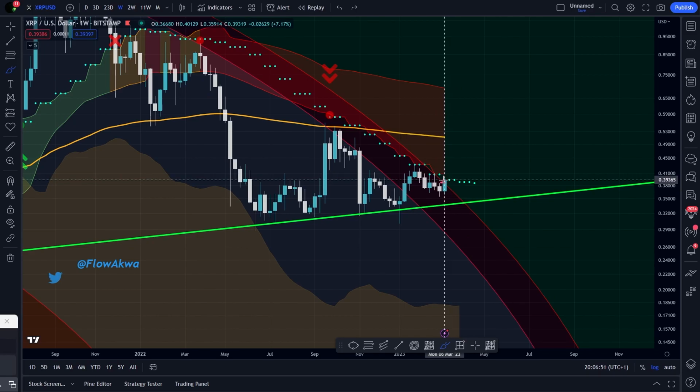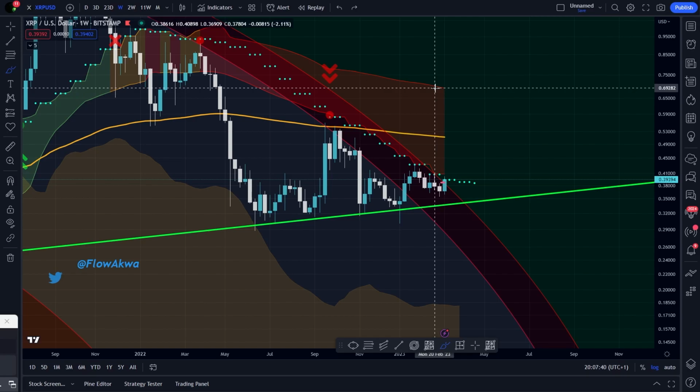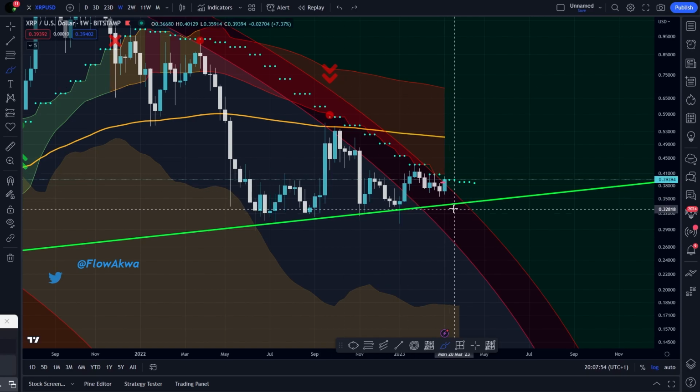which is currently around 39 cents, a bit higher than 39 cents. The bull bear band is a bit higher, around 41 cents, and the top of the band is currently around 69 cents. What about the support? Our closest support is the green line, which is currently around 34 cents, a bit lower than 34 cents. So for this week, I want you to remember all these levels. We are very close to the decision day. In a few weeks or even days, we should know.